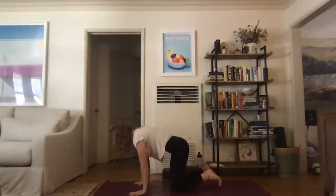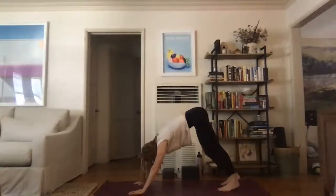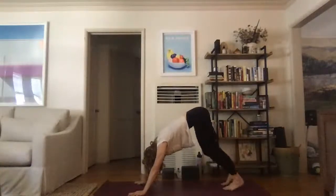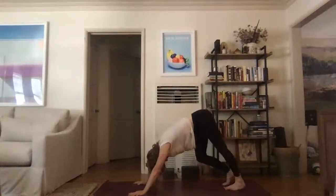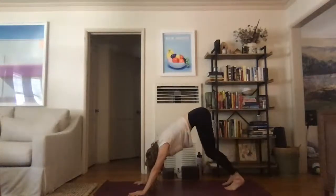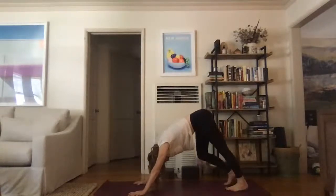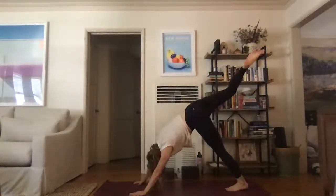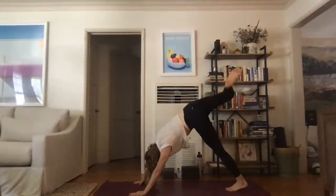Tuck your toes. Downward facing dog. Send your hips high. Bend one knee, bend the other knee. Inhale, lift your right leg high, bend your knee, open your hip to the right. Stillness or circular movements here.